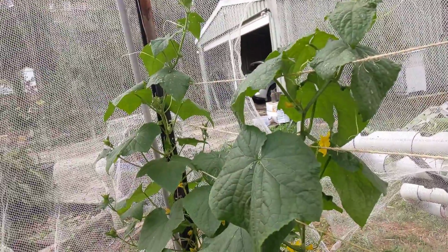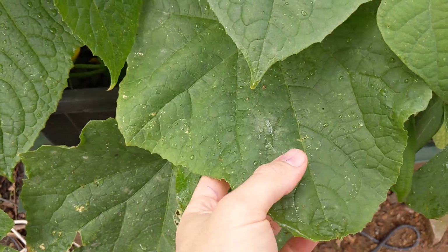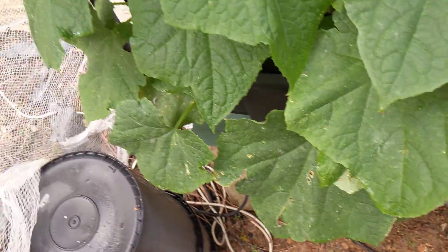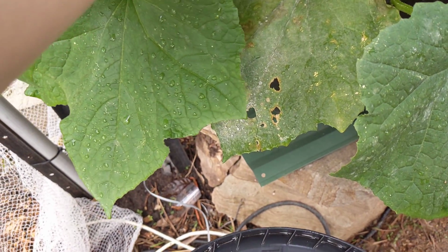The cucumbers are getting massive. Oh, probably yeah, lots of mozzies. I'm starting to get some mildew on some of the leaves. This is a problem I had a couple of years ago. Dusted some sulfur on it and it didn't really do very much. I might actually chop that one off because it looks pretty dusty.